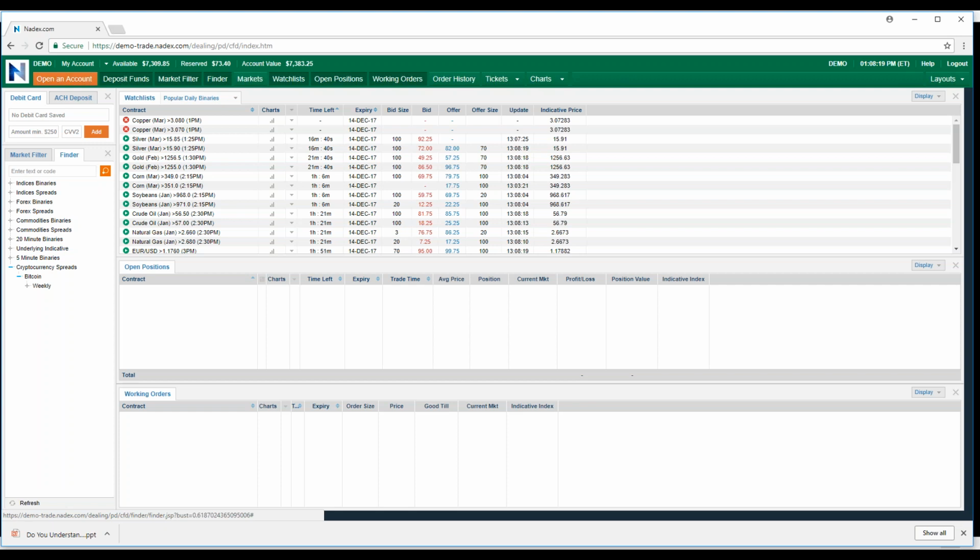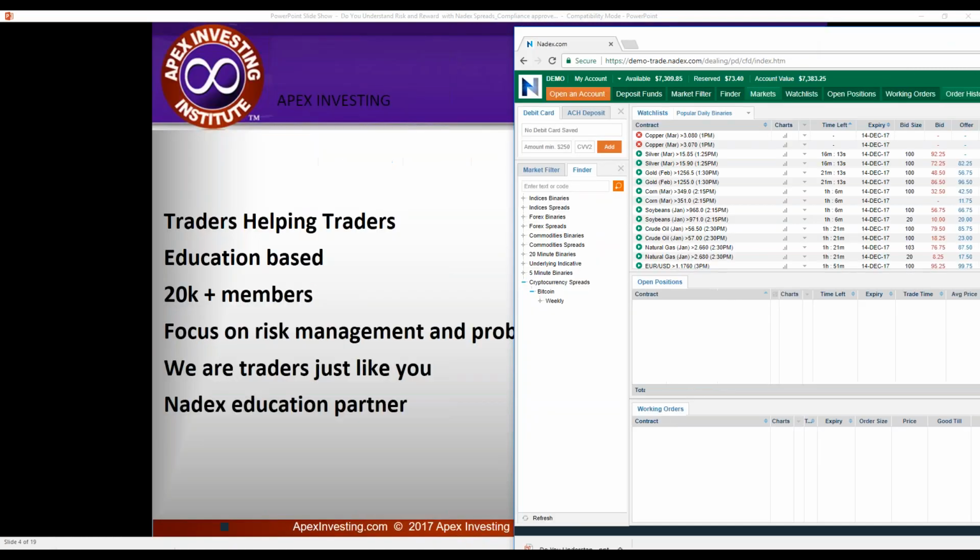Bitcoin is huge. It's been blowing up for a long time, as you know that. We've got a lot of people asking for ways to trade it, and Nadex is going to be releasing an amazing product here with the weekly spreads for Bitcoin with capped risk. So we all know how volatile that thing can be, but keep your eyes and ears open out there for that announcement, for it to come out in live. It's going to be great. And I think it's going to be a huge part of a lot of people's day-to-day trading here.